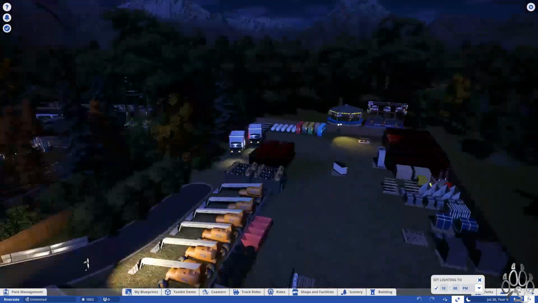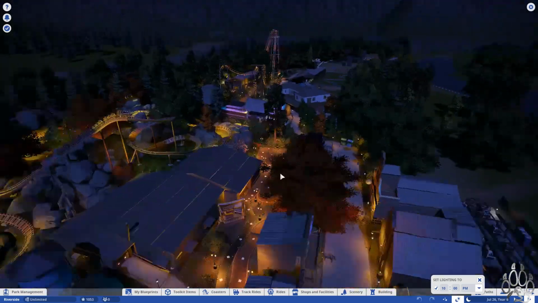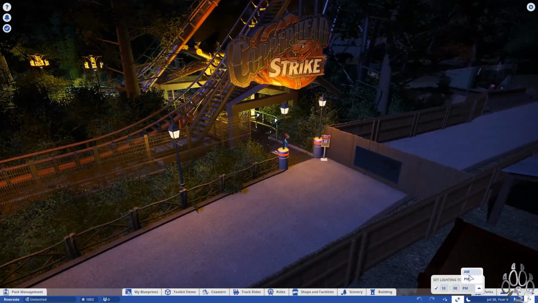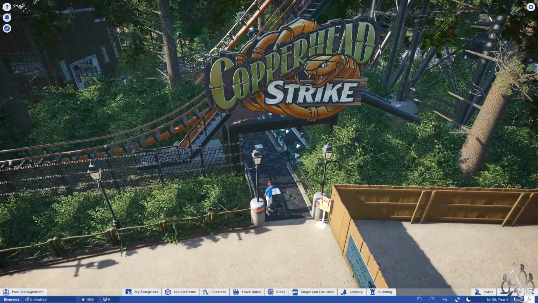Let's talk about what we've done. What has been changed? We'll get out of our lot area here and come over to Copperhead Strike one more time. Of course, we've got the lights. That's the biggie. I'll change it back to day just for the sake of frame rate. And we've got a sign mounted up front.